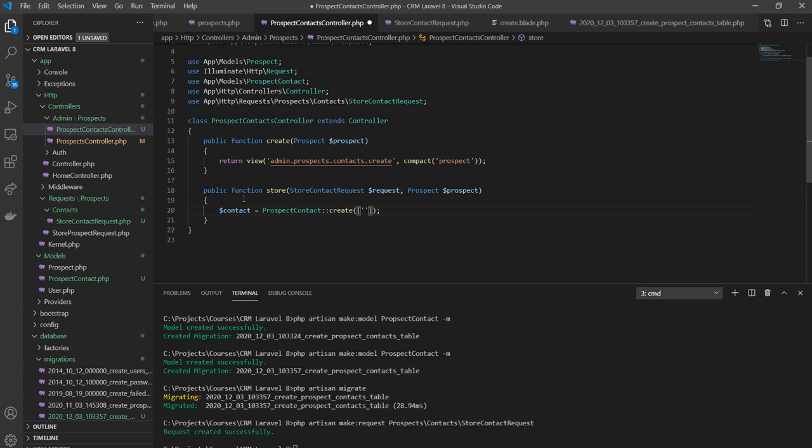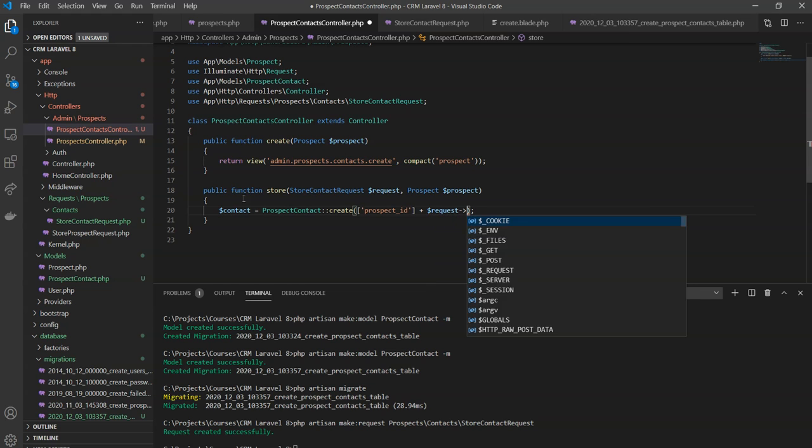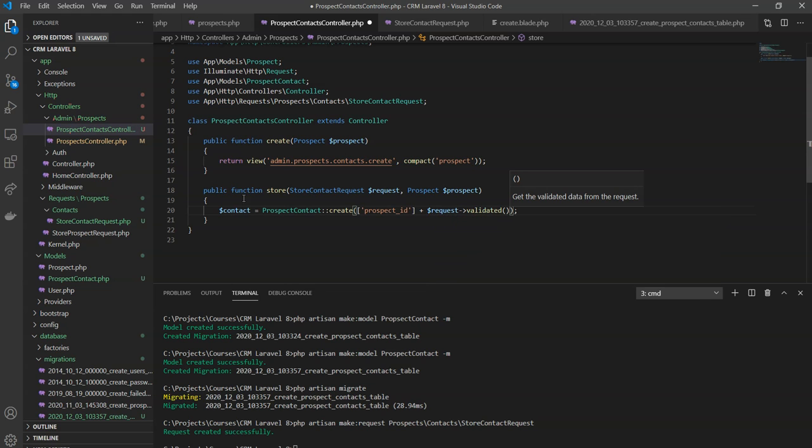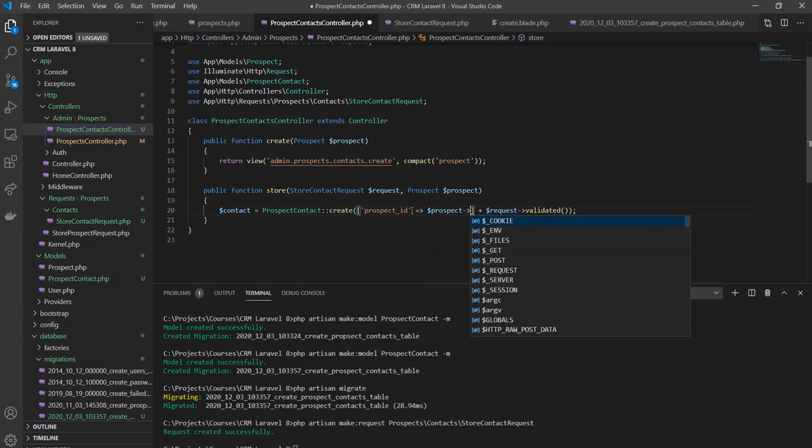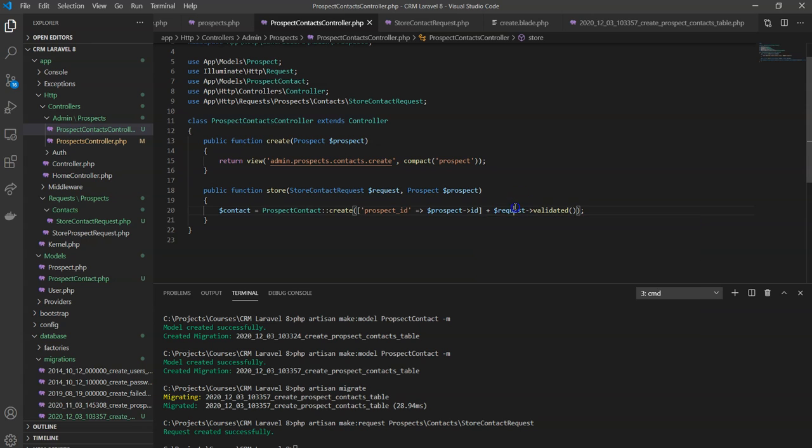So we'll have to put in the prospect ID. We'll add to that the request as validated data. So prospect ID needs to be prospect ID in there. So that should work.